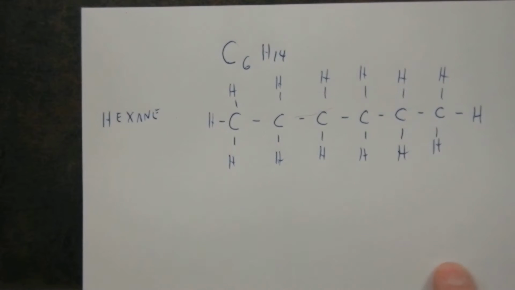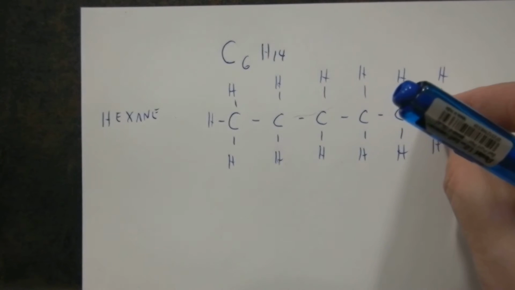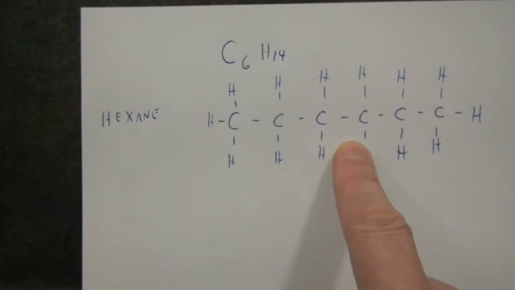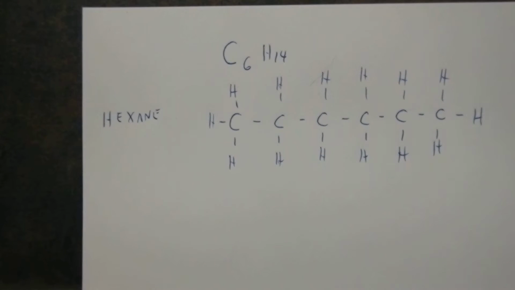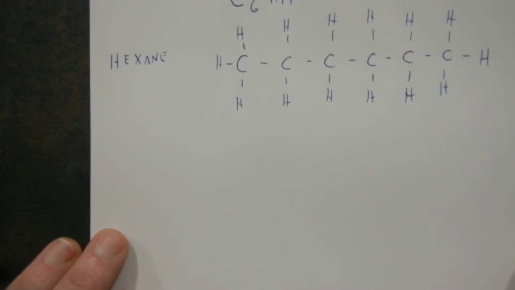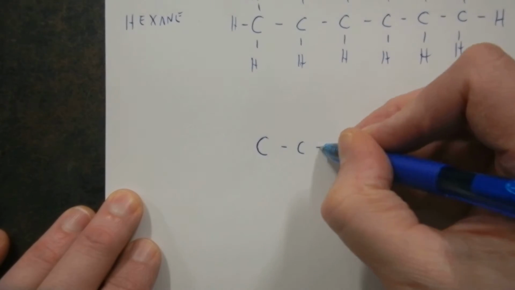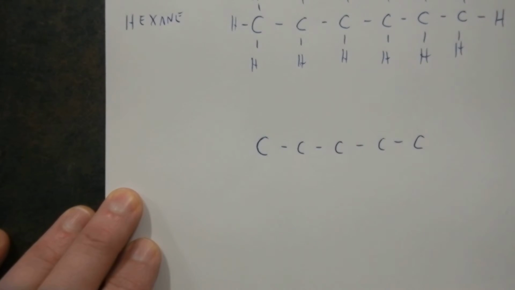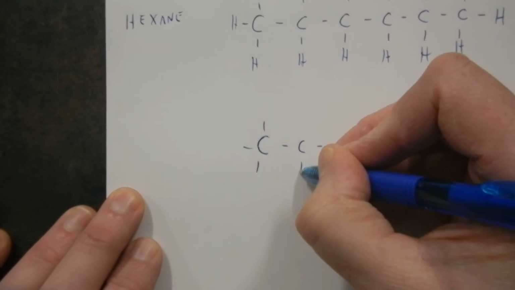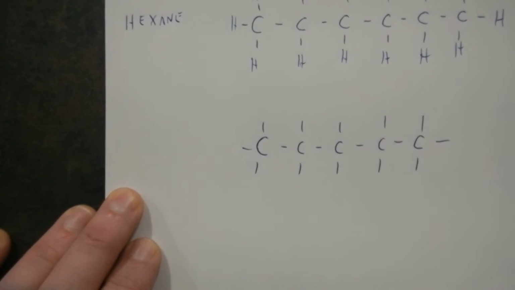Now the next isomer I'm going to draw and then I'll name it just so you can see it has a different name. What happens is I've got to take off an end carbon and put it somewhere on the chain that's not the end. If I put it back on the end, I'll be back where I started, and you'll see that in the next video. So now I'm going to put 5 carbons in my longest chain. 1, 2, 3, 4, 5. So I have 5 carbons.